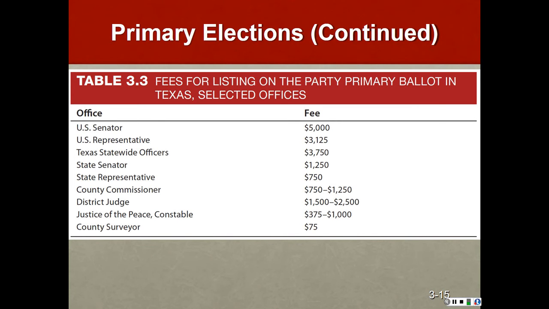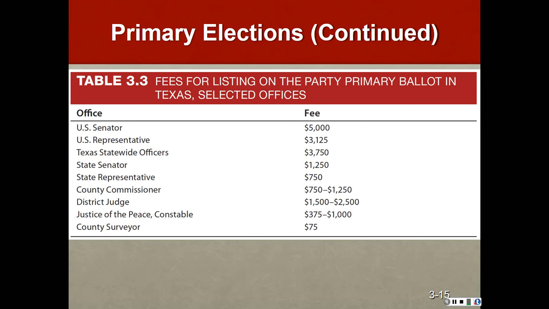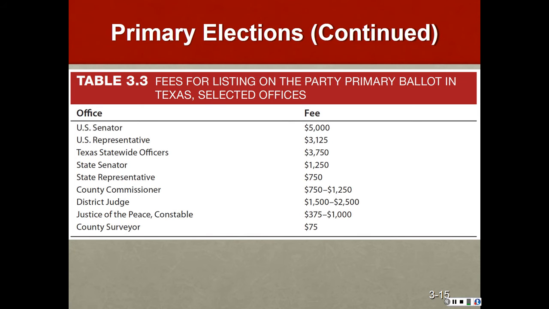Now, what I like to say here is some of these are supposed to separate. Have you heard the phrase, separate the contender from the pretender? That's what some of these are. If you want to run for U.S. Senator and you do not have the $5,000 filing fee, if you personally don't have it, or if you can't raise $5,000, you really don't need to be running for office. Because remember, what gets you elected? Money. So if you can't afford the filing fee, don't even bother.